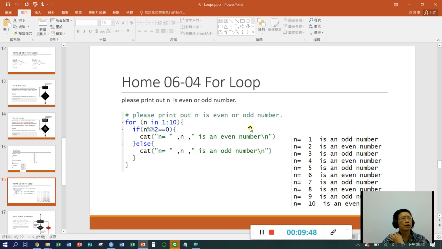My question for homework number 4 is to print out n, from 1 to 10, and print out whether n is an even or odd number. If n is an even number, it prints out n is even, like 2, 4, 6. What about 1, 3, 7? They are odd numbers.